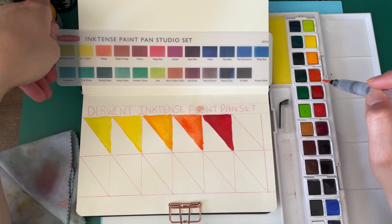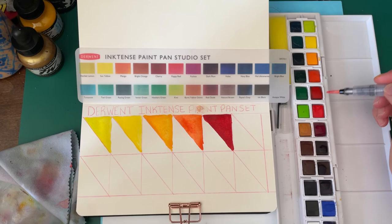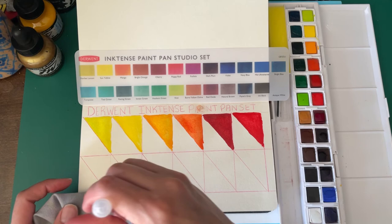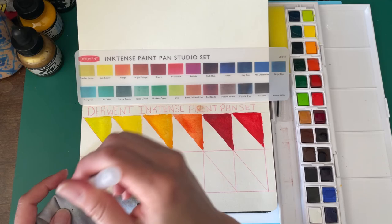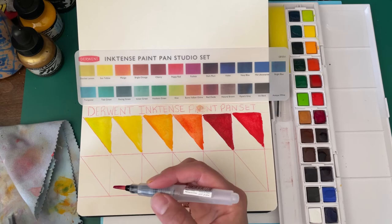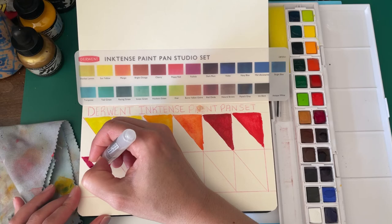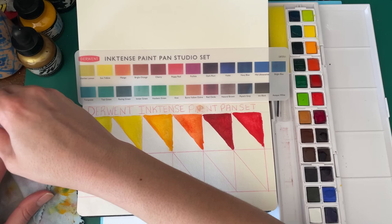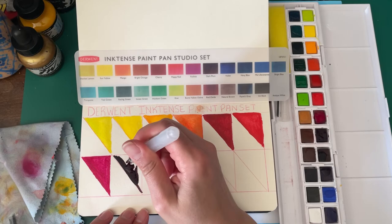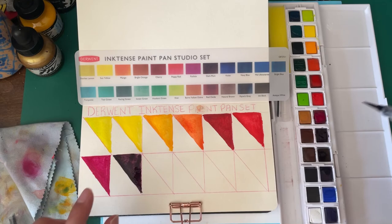Let's do Poppy Red now. My issue with the stick set was honestly that they were grainy. When I used them, they were very grainy. So I don't know if this is going to be the same thing. All right, we just did Poppy Red. Let's do Fuchsia. That's cool. All right, so we're going to do Dark Plum. Okay, next is Violet.